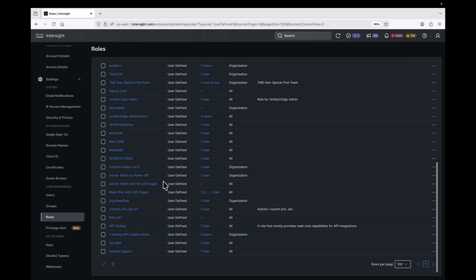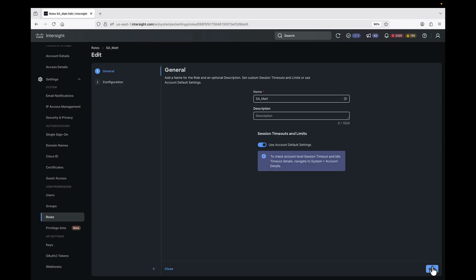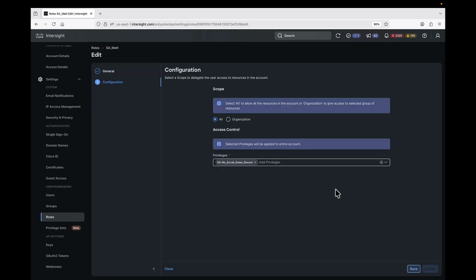But let's scroll down to a role that I created called SA Mat. Let's click next, and you can see privileges here. And here is that custom privilege set that I created and I'm adding in here.